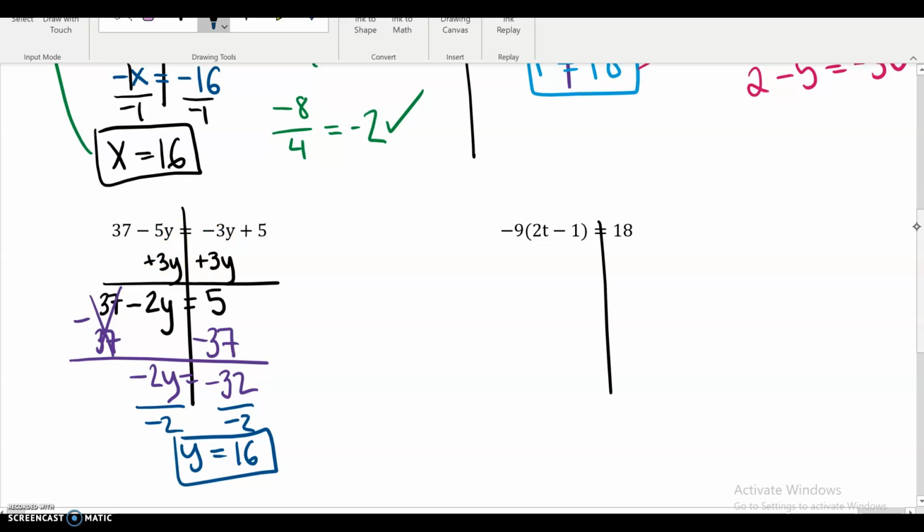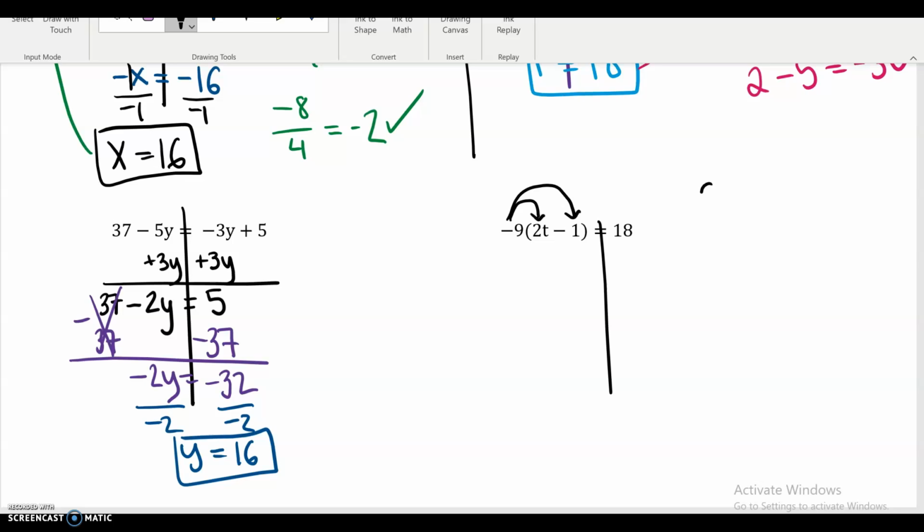Okay, for the sake of time, we're going to go on to this last problem here when you have distribution, but you can try that on your own. So in this next problem, you've got parentheses. That makes this different. You have minus 9. We need to remember what that means. At first glance, you could simplify this expression by doing what we call distributing. You take the minus 9 and multiply it to the 2t and the minus 1. The parentheses just group it together and say multiply to both things.